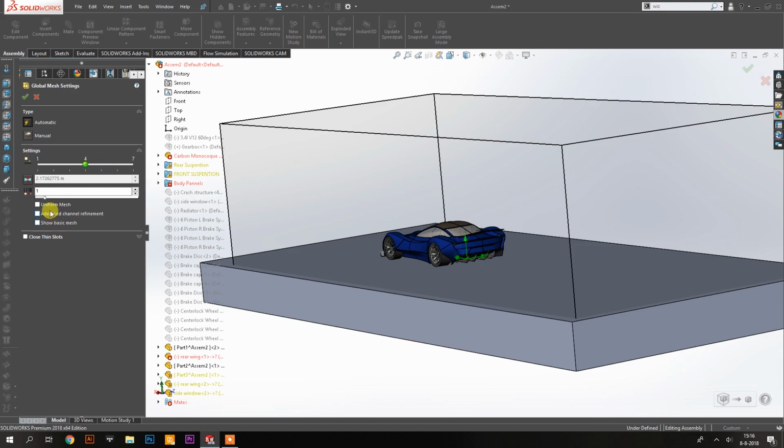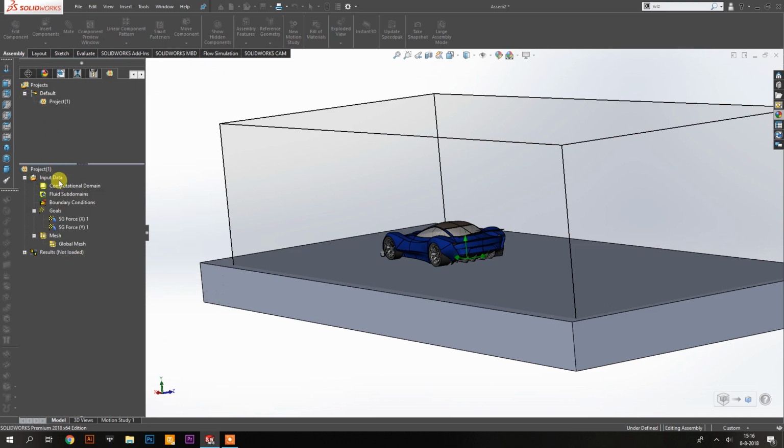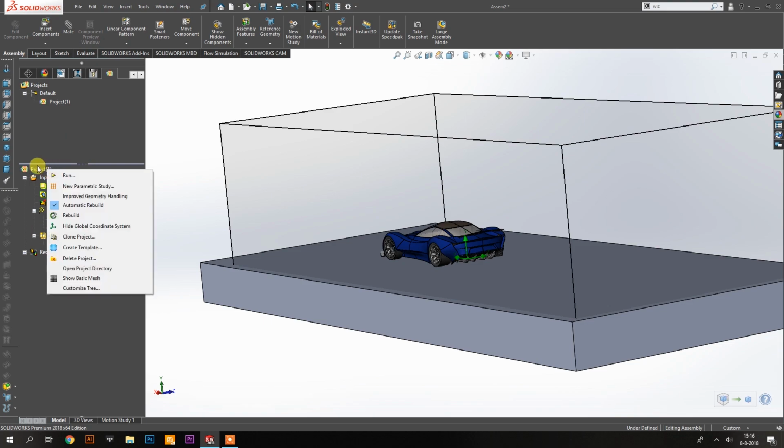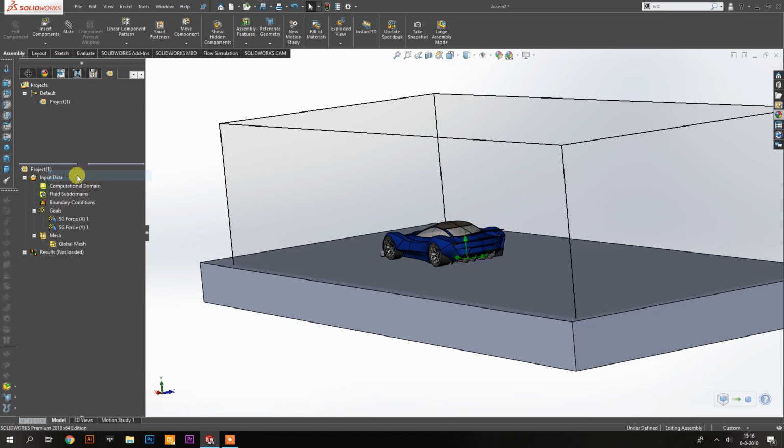And then there's also this slider right here, and this is basically the same thing, but just to refine a little bit more to get the best results possible. But you can leave this at 1, it will be fine. And then I'll just use the select tool, and now you're basically ready to go. So what you do is you right click the project, you select run, and it will start calculating.